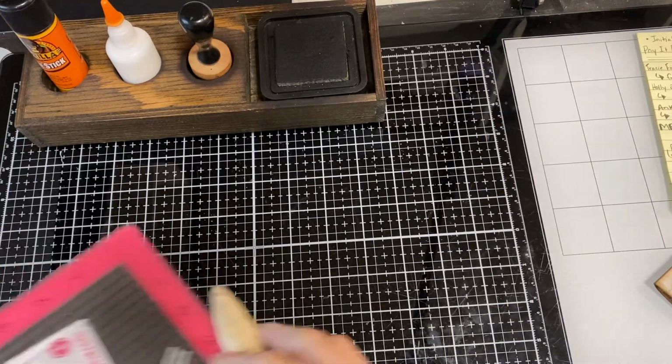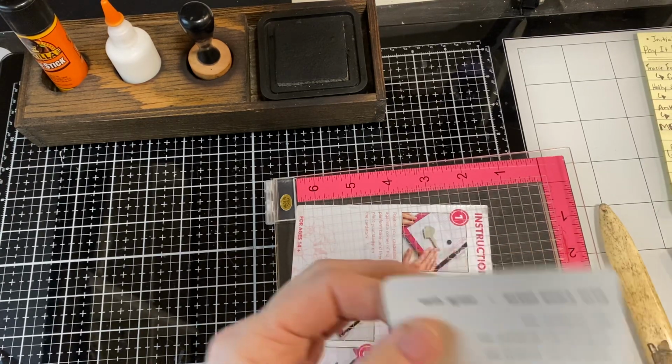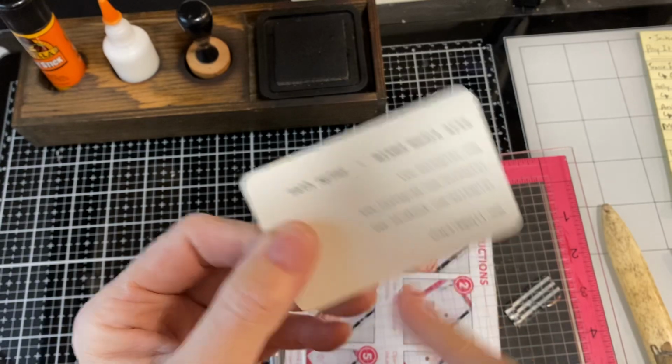Y'all just keep going. Somebody asked about where I got the Seth Apter Vintage Beeswax, and I ordered it through Seth Apter's website, sethapter.com. I don't know if it's still in stock or not, but that's where I got it.